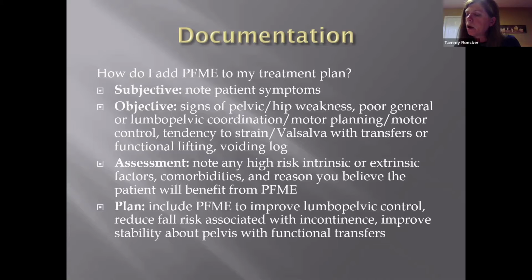The assessment would be noting any high-risk intrinsic or extrinsic factors that we talked about, any comorbidities, and any reason you believe the patient will benefit from the pelvic floor muscle exercise. And the plan would be to include these pelvic floor muscle exercises to improve lumbopelvic control, reduce fall risk associated with incontinence, improve stability about the pelvis, and with the functional transfers.